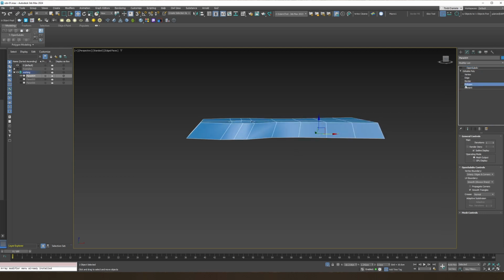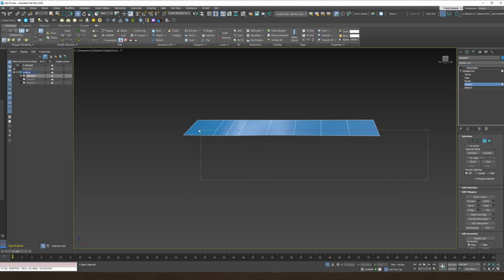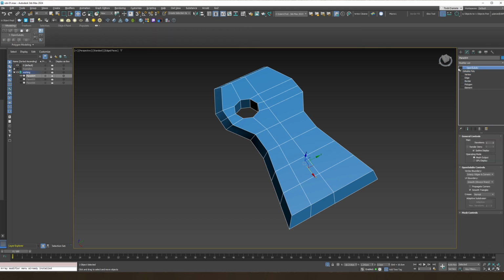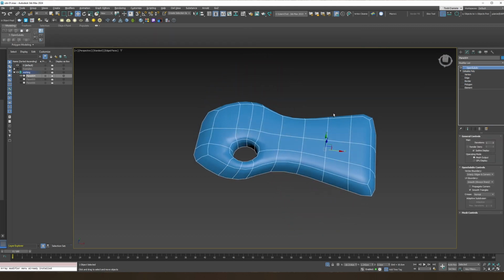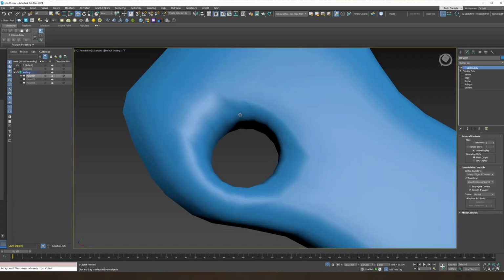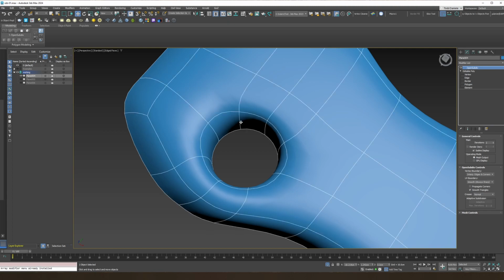So let's do that. I'm going to just go to polygon level, grab some, I'm going to remove some, delete. Okay, so now if I go to open subdiv, that's much cleaner, and we could add symmetry top to bottom and get a nice result. But the thing you see is, again, it's really soft right here. If I turn it up one more iteration. Now you could, well, open subdiv, you could crease those edges.